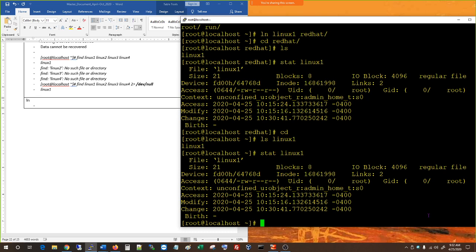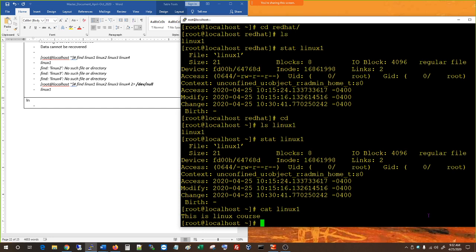Okay, so let's do cat linux. It says that this course is Linux here. Let me add something in here. Echo "updating line in this file", and I'm going to put that into linux.